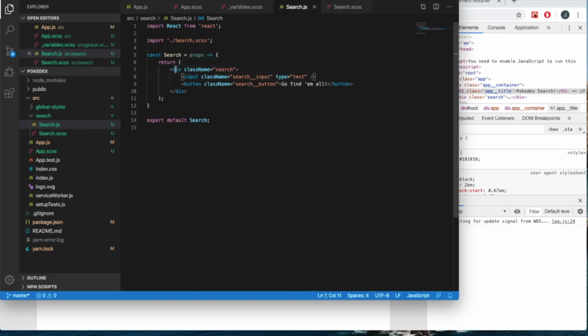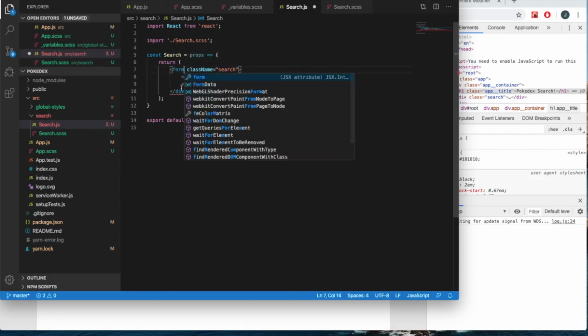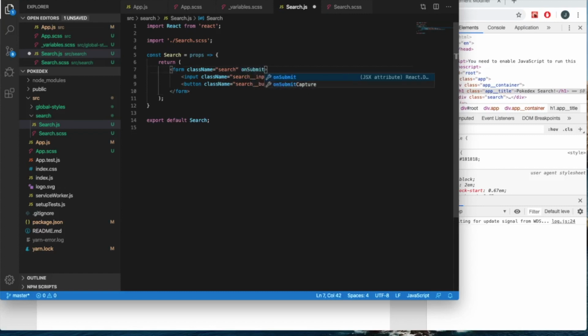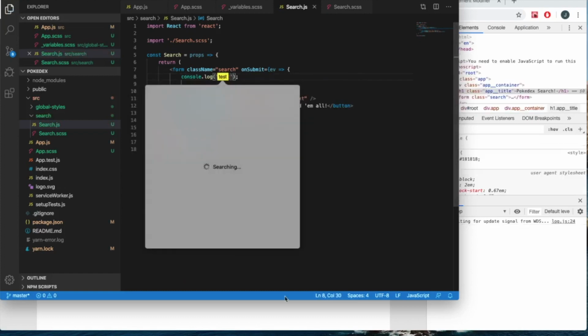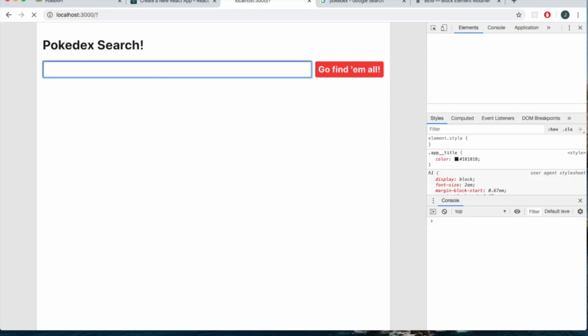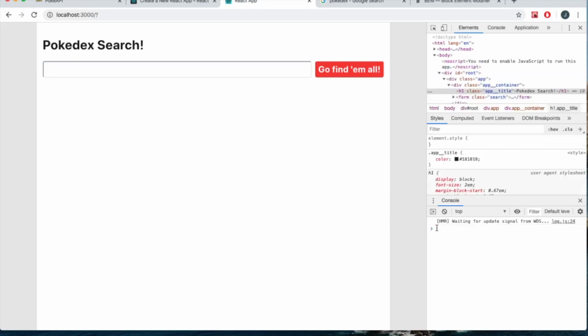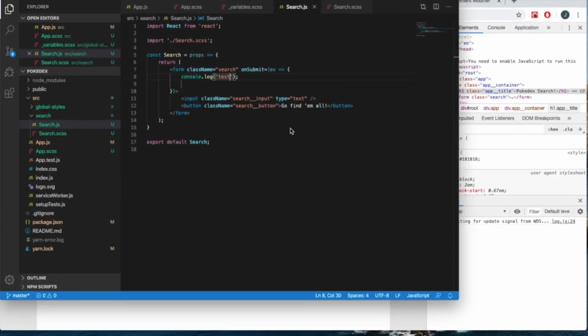For that, I'm going to make this a form and say onSubmit, and that takes an event and does something. So right now I could log test. So you could see if you look at this console here, the problem is it shows you test, but then it's reloading the page because forms by default are submitting the contents from that form, and we obviously don't want that.